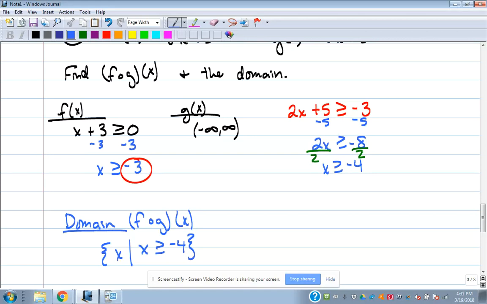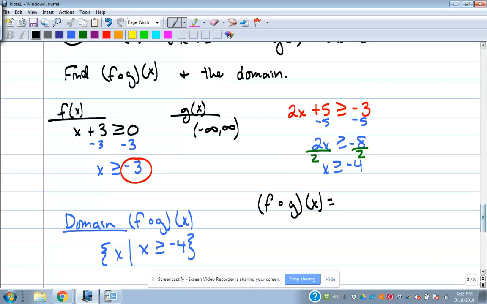All right. Sir, if you were going to find the composition of g of f, like g of x of f of x, g composed with f, like the other way around, would -3 be in the domain? Yes, absolutely. You stole my next example. Thanks. Way to go. All right. Let's go ahead and find f composed with g. So let's find that actual composite function.